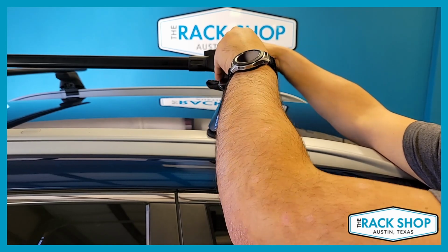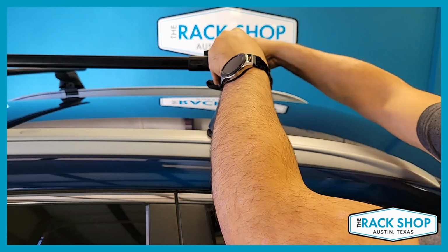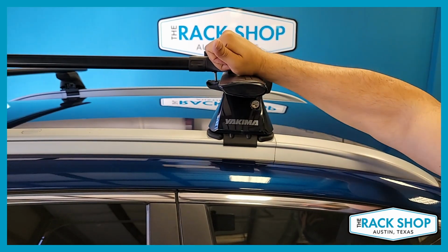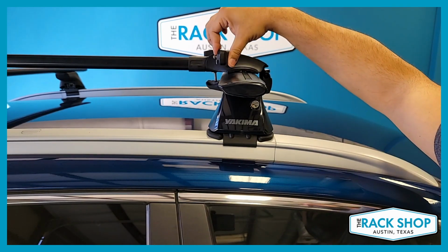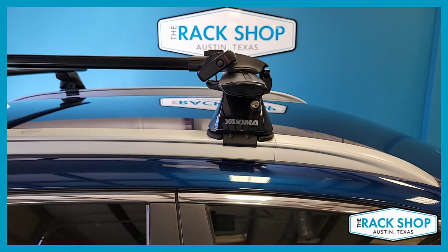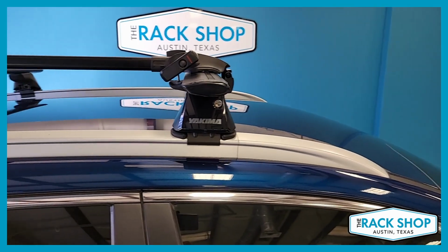You're not going to want to go all the way, but you do want to take a lot of the slack out. You do want to make sure you leave enough space for the forks on the bike to come down. So go back and forth and then center it up. Make sure there's enough play for those forks to be able to drop down. Then this will give you your final tension. Let's take a quick peek at the back from here. Ooh.